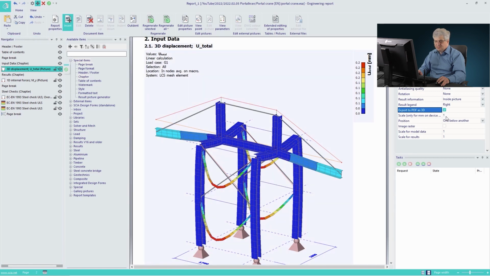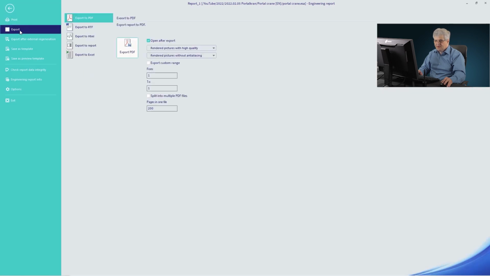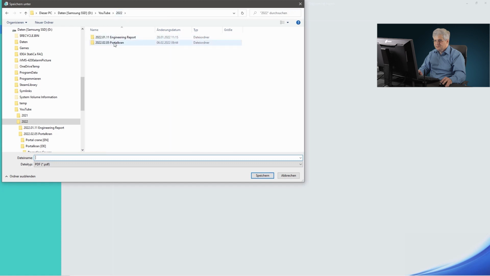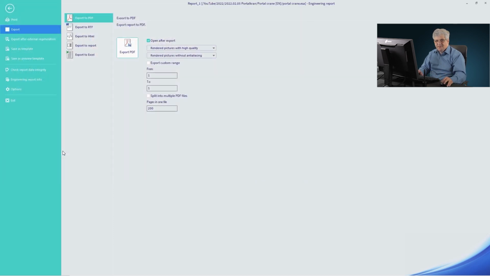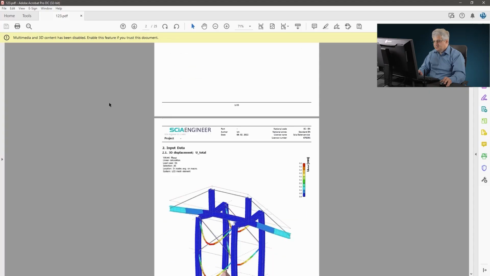And now you can go to this button, and there is a printing, and there is also export, and you can export it as a PDF file. You can go to this portal crane, and I say 1, 2, 3 PDF, and then we get the PDF file. Now it's generated.